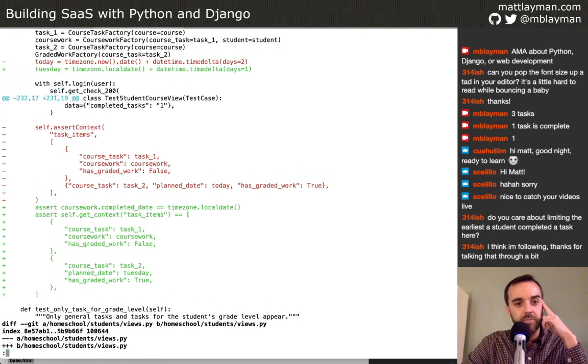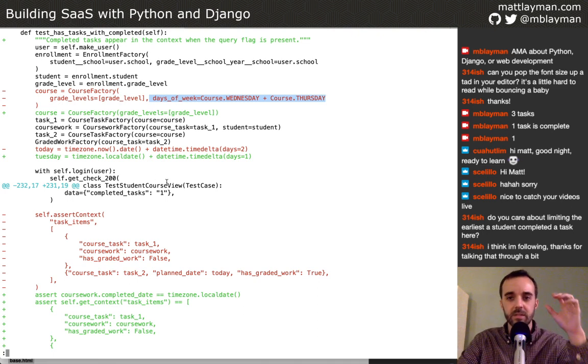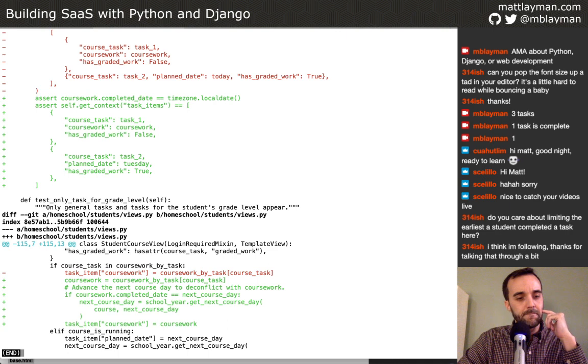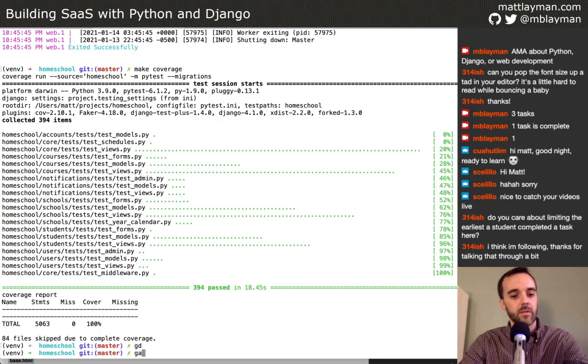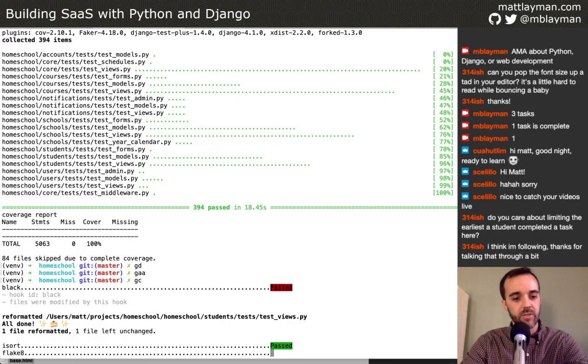And in the process of changing the dates, the real change that got us to 100% coverage was the fact that I took off this date, so it actually ran on the right dates to go into that if statement that we were trying to hit. And then here's the actual change in the view to do the proper checking to increment the date as we need to. So that completes that chunk of work.